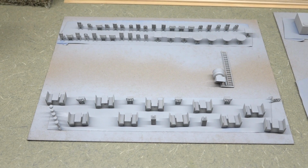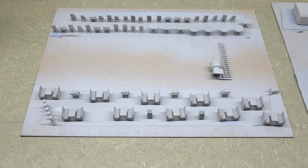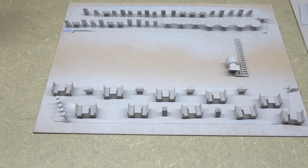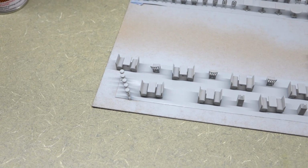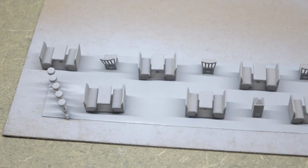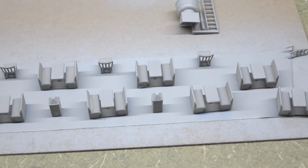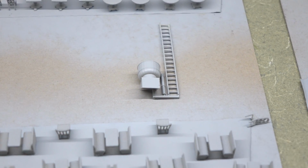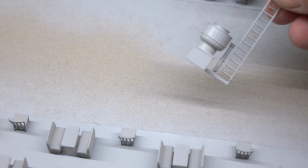Okay, one of the items that showed up on Saturday of the weekend was some 3D stuff I ordered from Shapeways for the diner and some other goodies. So I'll just kind of show what I did. I got them primed. These are all basically the interior stuff. These are the booths, the stools, chairs, tables, and some garbage cans. And I also did prime the window set. And I primed the cyclone, or the big vent for the top, and the ladder.